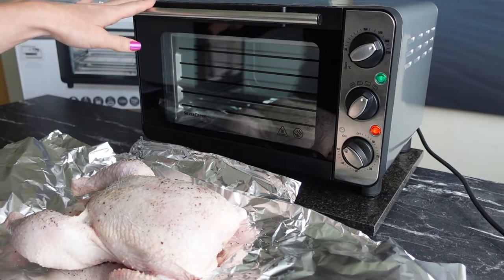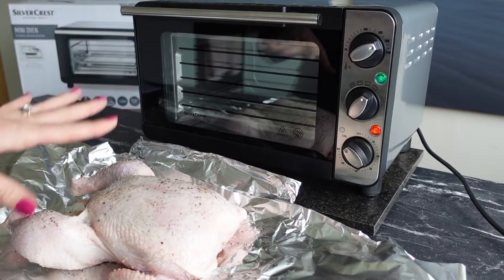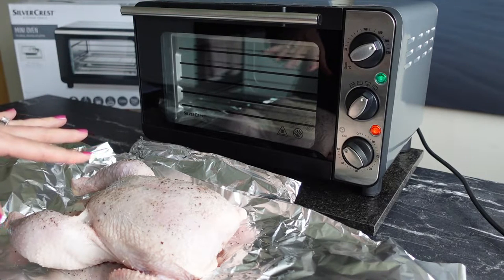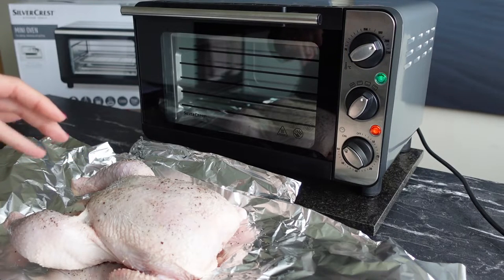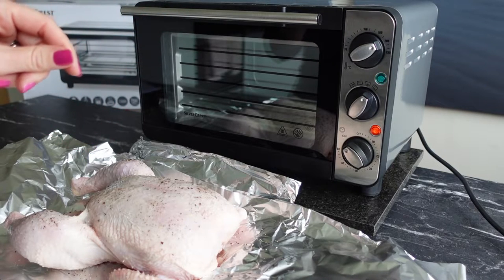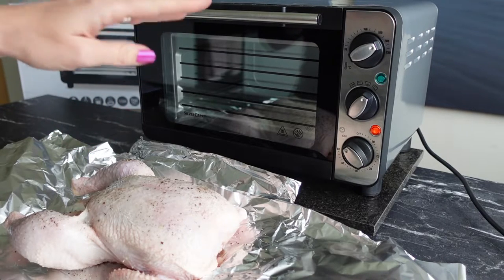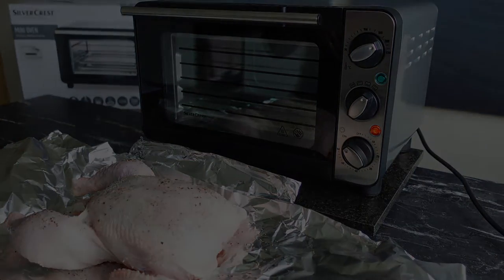So I'm going to try this oven out with a full chicken. This is something we cook on a regular basis. This chicken in my fan oven would normally take about an hour, 45 minutes or so at 190 degrees. I'm assuming it's going to take a little bit longer in here and I'm going to need it a little bit warmer, and I've already got that oven warming up and ready to go. It's just a basic chicken, it's not stuffed, it's lightly oiled and seasoned.